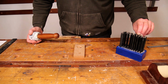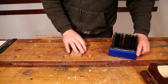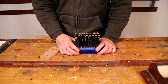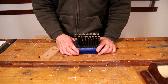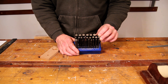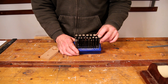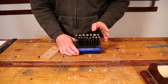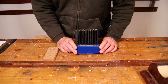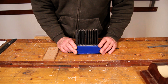As I said before, they're not particularly expensive. These were about £15. They have their roots in the engineering world, and a good set for engineering use would cost you an awful lot more money, but they would be a lot better quality. I think if you tried to use these on hard metals, they would very, very quickly become dull and useless, but for woodworking purposes, they're absolutely ideal. It's a little bit close to Christmas now, so Santa might not be able to bring you a set of these, but they are definitely worth getting.